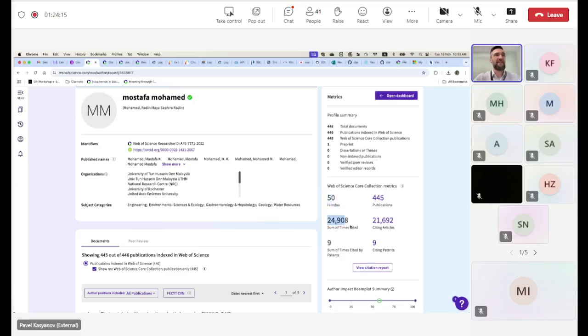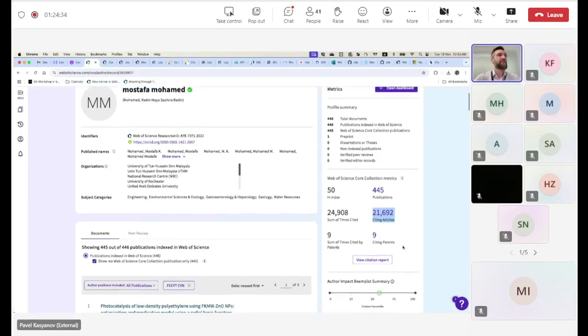And we can see the other metrics, like the sum of the times cited, the number of the citing articles, and the patent count. So at least 9 patent families cited their previous publications, which is, again, an indicator of this technological influence.